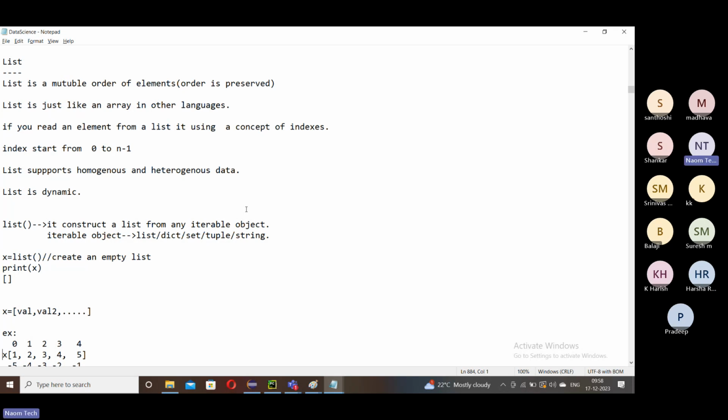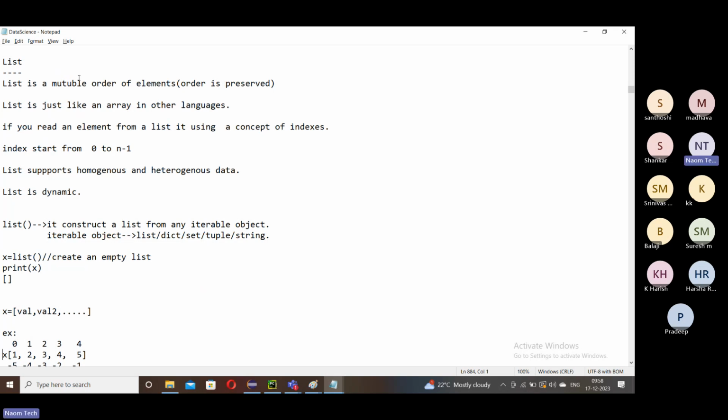So what is a list here? Same thing. It is a mutable ordered collection of elements. List is a mutable data structure, and it stores elements as per the index, and order is preserved. Whichever order you pass the elements in, in the same order the elements are stored here, friends.